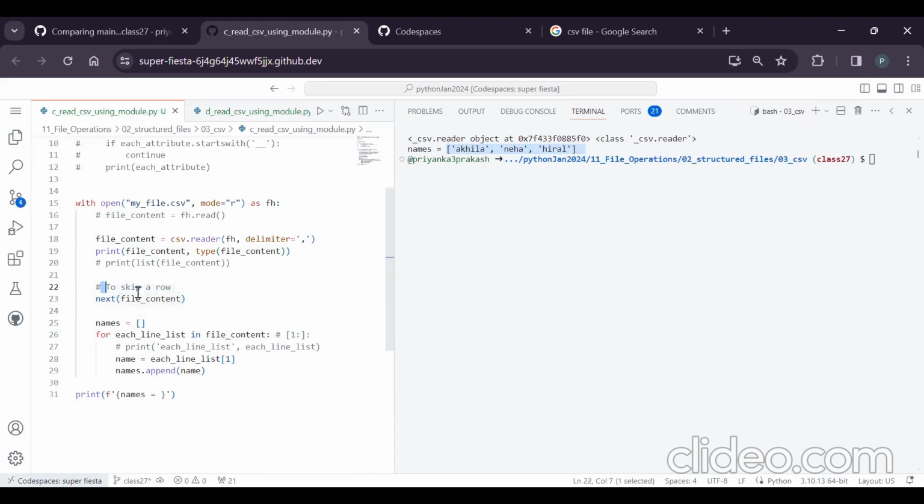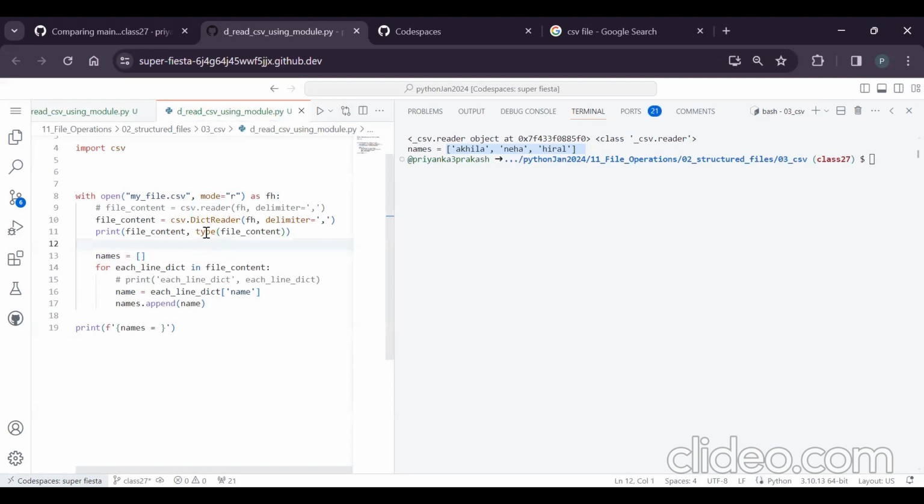So this is the extra thing we need to do if you don't want the header, or if you want to assign the results to a header, because the header comes along and you can use it in any way you want. Whereas if you go for the DictReader, you do not do all those things. No workarounds, nothing. It will work perfectly. So depending upon the use case, you can go with either.